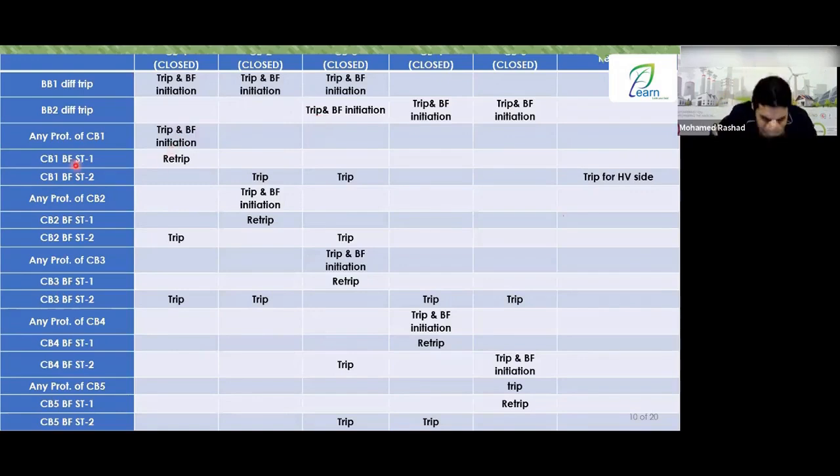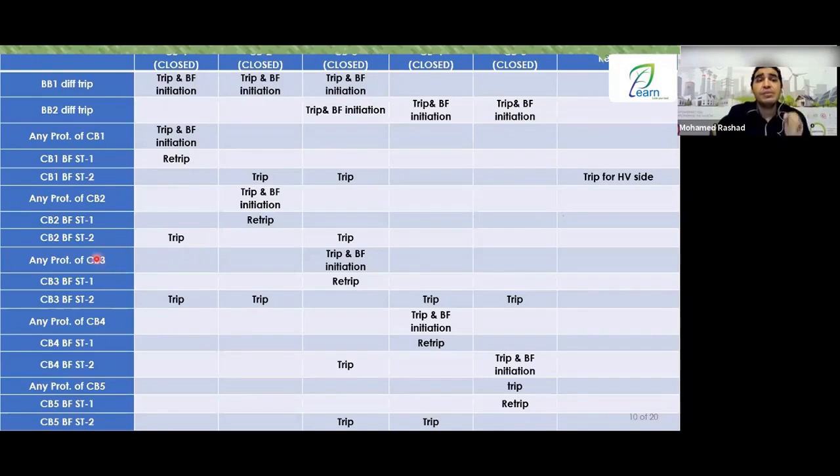Okay, suppose, thank God and peace be upon you. Okay, he tells you, suppose circuit breaker 1 experiences a breaker failure and the first stage is activated. What will I do? I will retrip it, attempt the trip again. All right, suppose it doesn't open, reaching the second stage, which is stage 2. What should I do? Then I must trip CB2 and trip CB3, which is the other breaker, as well as the bus section. Similarly, of course, for CB2, the same applies.